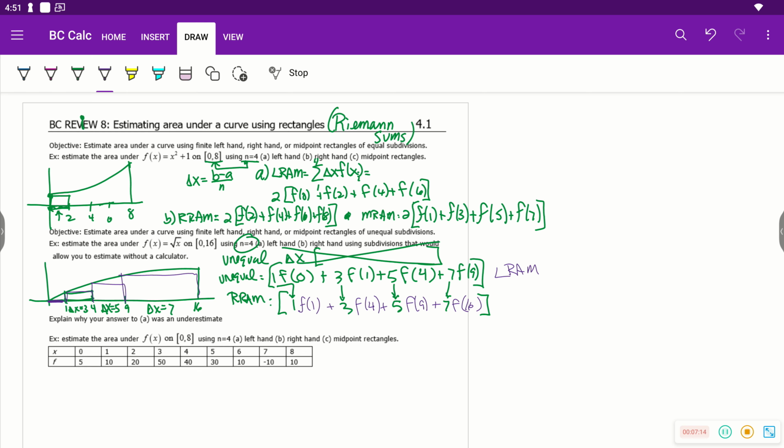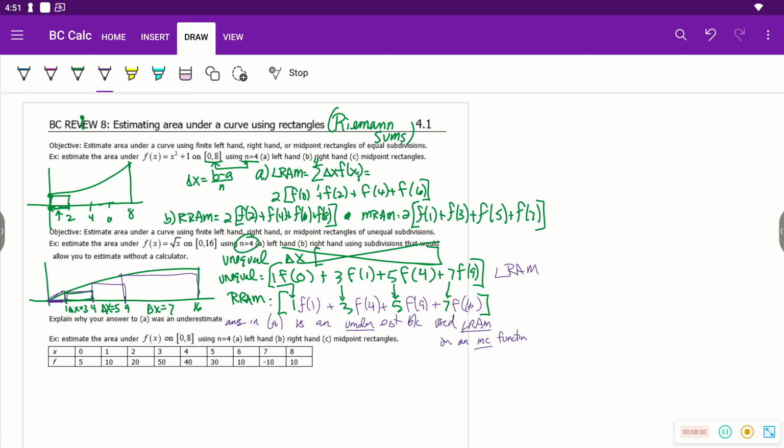Why are they under the curve? Well, they're under the curve because we're using the left edge on something that's increasing. If it's increasing, then the left will be the lowest possible point on the curve. And so if you're going to say this well, you'd say the answer in A is an underestimate because we used LRAM on an increasing function. And the stars of the show would be the combination of LRAM and increasing. That's what I would underline. If I were grading your test, those are the two things I would be looking for, along with obviously the conclusion that it's an underestimate.